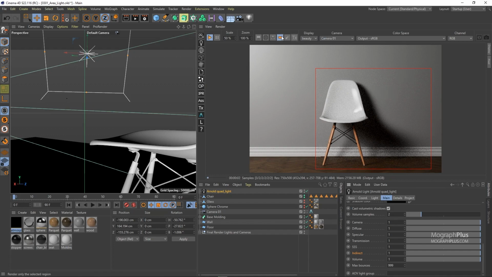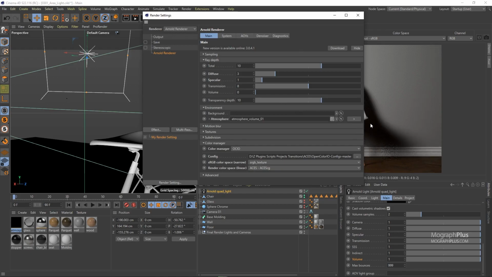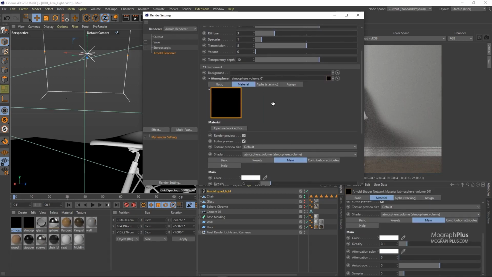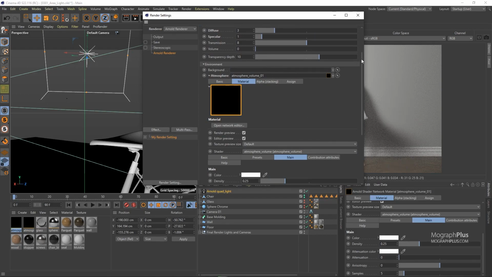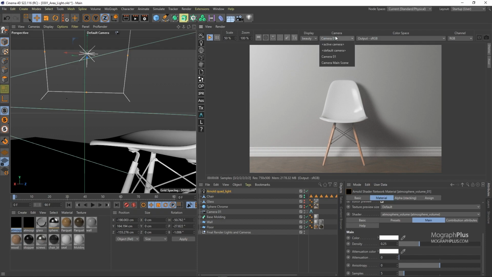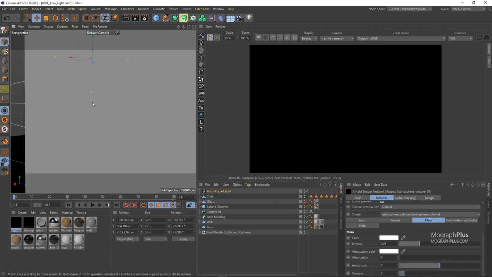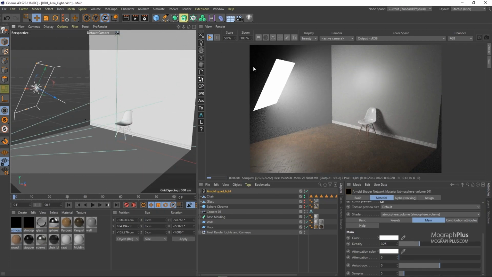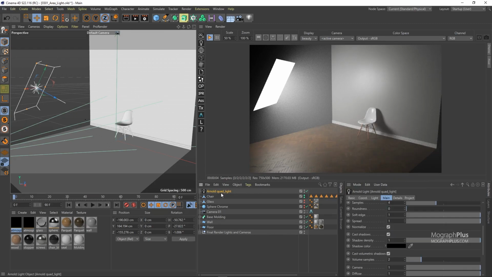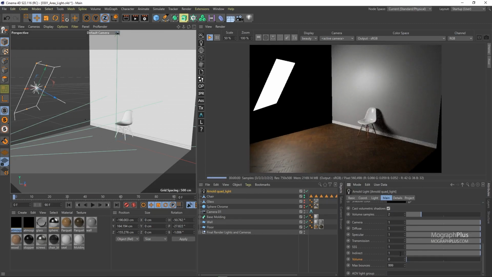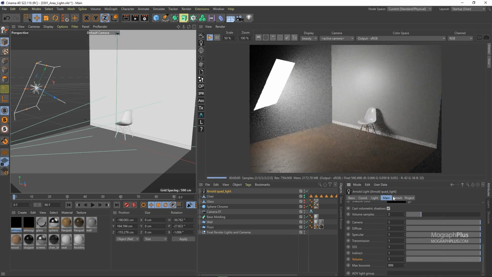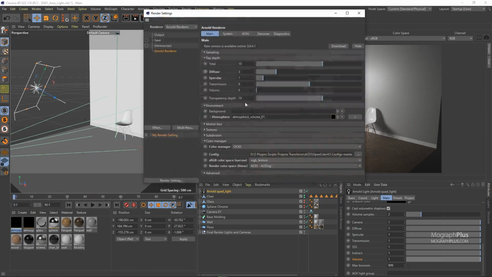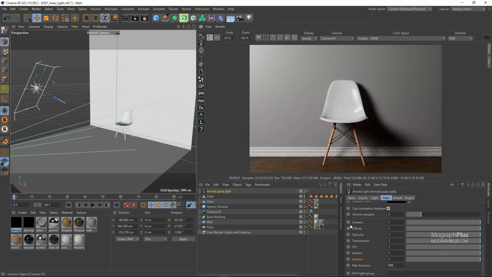And finally, we have volume. Let me temporarily add an atmosphere volume again to my environment and increase its density to about 0.25. And change the IPR camera to the active camera and zoom out a bit. Using volume, you can define how much your light affects atmospheric effects. At 0, it won't, and at 1, it is fully affecting the atmosphere. Let's delete the atmosphere volume again and get back to the camera. To get a physically accurate render, leave these values at 1.